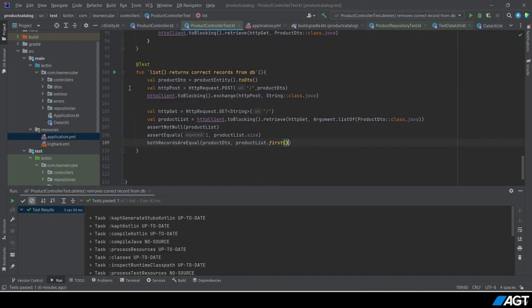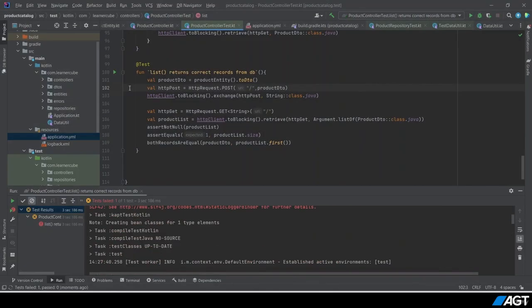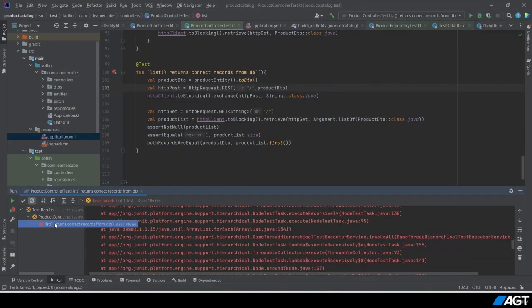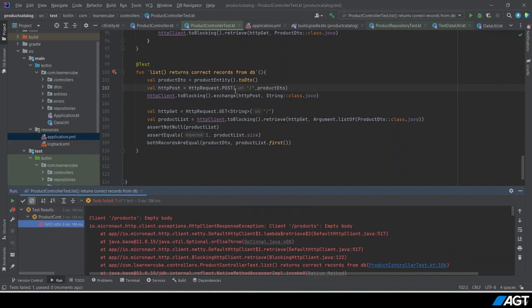Run the test. Okay, our test failed. In the next lesson, we are going to implement the function and make the test pass.